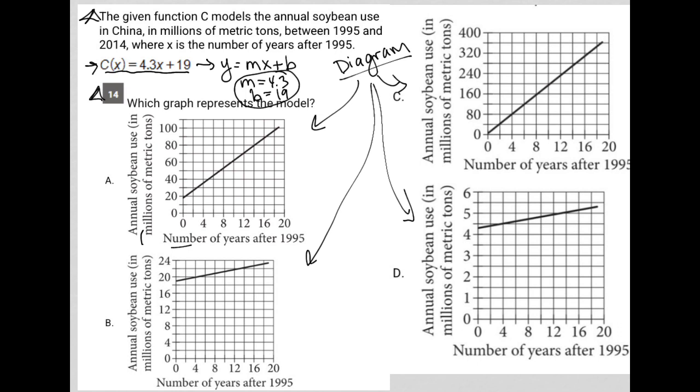So looking at choice A, it looks like I have that 19 y-intercept. Can't tell for sure, but that looks like it's right below 20, so I would call that 19. And then in terms of my slope, I'm going to choose some points that go through intersecting x and y points on the grid as close as possible. So I'm going to choose these 2 points, and I'm going to count up. So my rise over run, right? Slope is the same as rise over run, which is a great way to think of slope whenever you have a graph question. My rise is from like 70 to 80, so that's 10. And my run is from 12 to 14, so that's 2. So I'm getting 5, right?